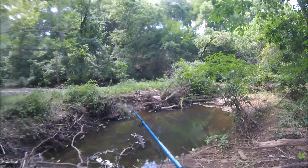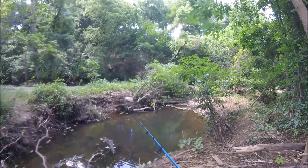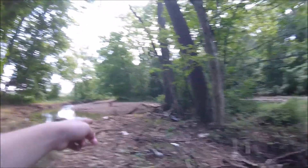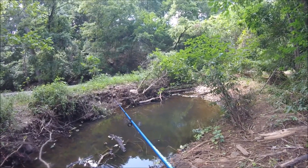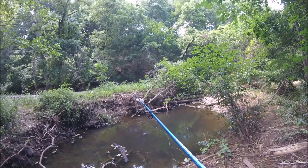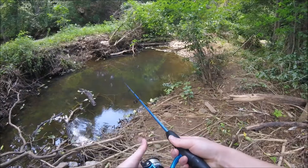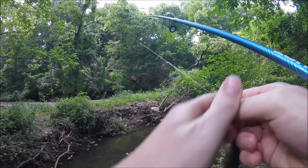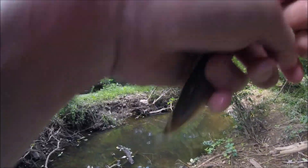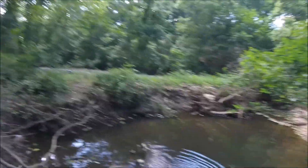There's literally a puddle right here and I'm getting bites. Fish on — got off. I think it's a creek chub. I don't know how, but this is filled with water and there's fish trapped in here. I don't know how it's connected. I don't even know how it's filled with water. There's a creek right here — it's like in the middle of the woods. Let me just keep casting. I see some fish. They're not biting — let's see if I can make them bite. Fish on! Creek chub, out of a puddle. This is like a giant puddle and there's creek chub in here. Look at this — it's a puddle in the middle of the woods. There's a creek right beside it but it's not connected. When it floods, I think the creek comes over here, fills with water, and the fish get trapped.